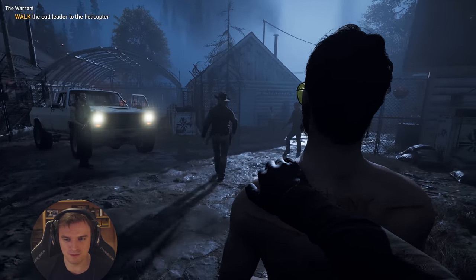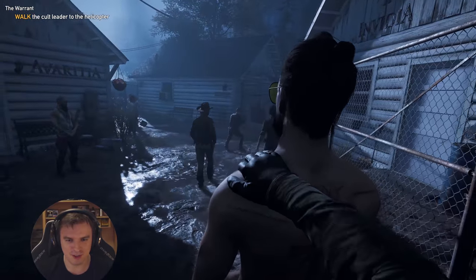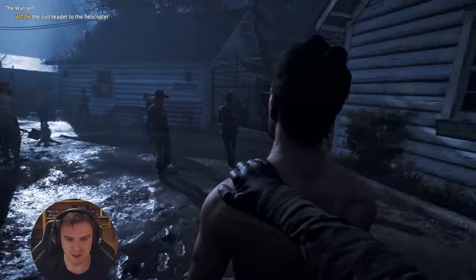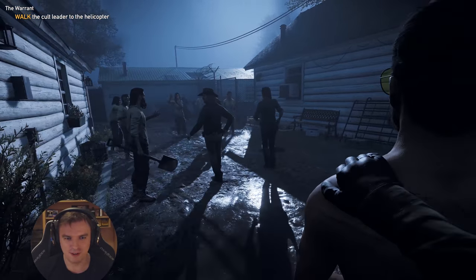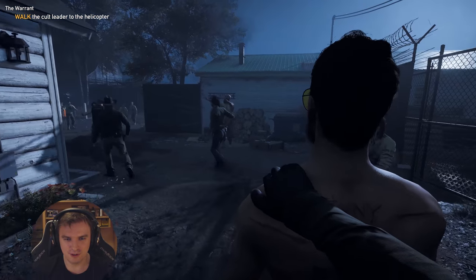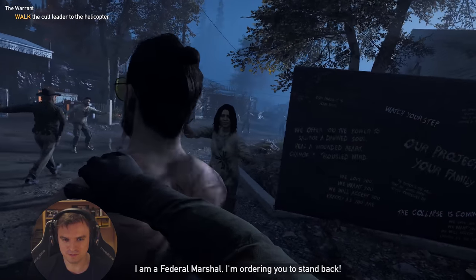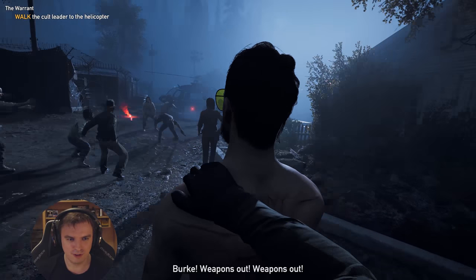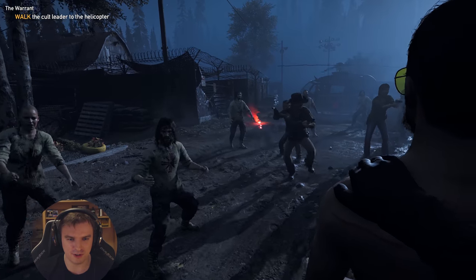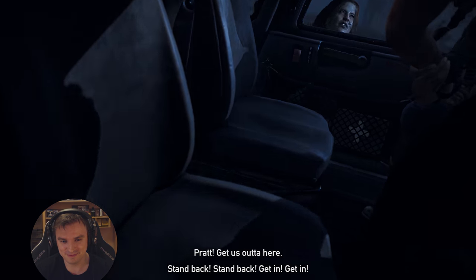Alright. So. We're not gonna hurt him. We're just gonna take him to the loony bin for a couple of years. Maybe decades. And once he's cured, he can come right back. Alright, let's move it. Rookie, keep up. I am trying to keep up. I'm ordering you to stand back. We are totally not bringing him to the Outlast asylum. Oh shit! Ubisoft Montreal, Toronto studio. Thank you very much for a good game.